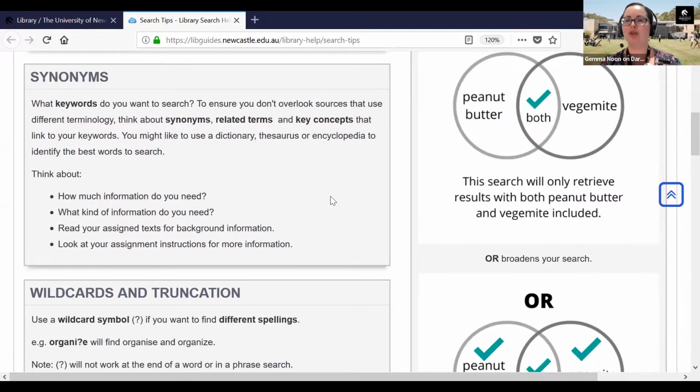These are words which have a similar meaning to the keywords in your assignment, because that's going to help you ensure that your search is wide enough that you're not accidentally missing any important information just because the terminology in your question is slightly different to the words that are used in the resources in the library catalogue.